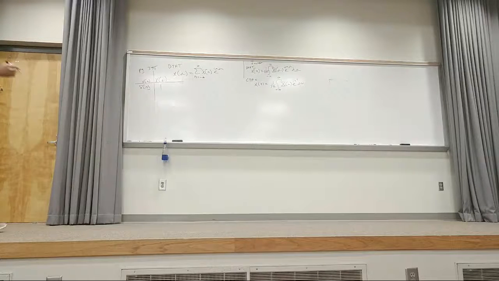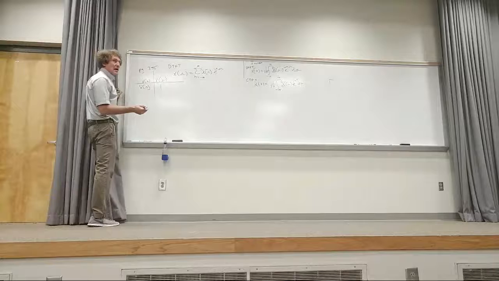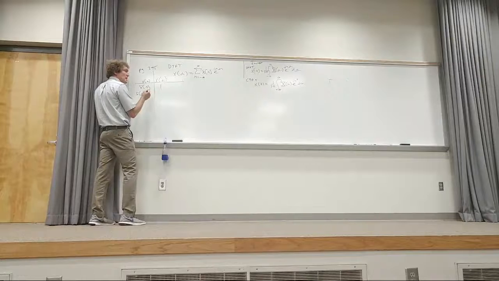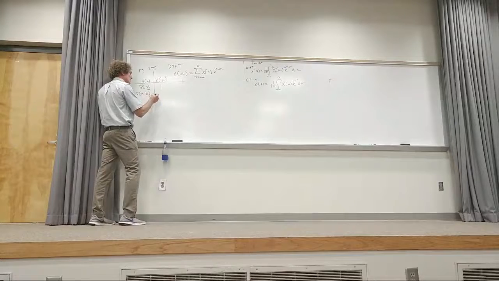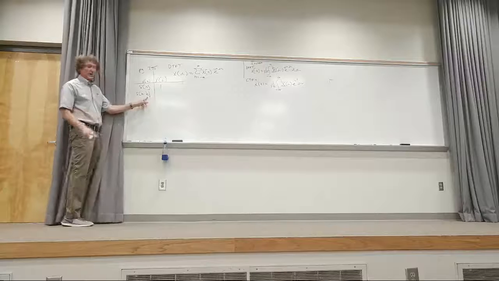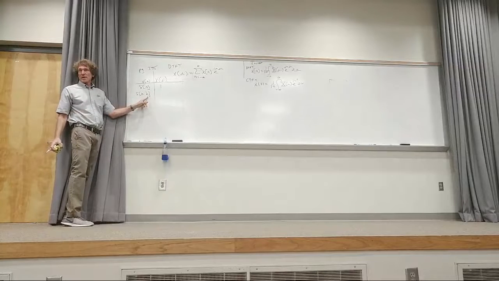Next one has to be, and this is a property that allows us, but I'm going to put it in here. We did this last time, delta of n minus some constant. Doesn't matter what you call it. You can call it n minus, say, k, where k is a constant. That would go to, think about it. Now this turns on at what? When n equals k, correct, class? Agreed? That's where it's 1. All other values are 0.